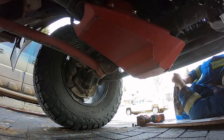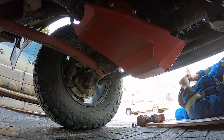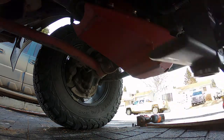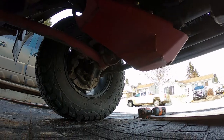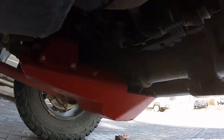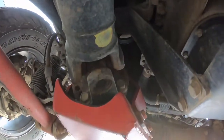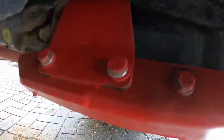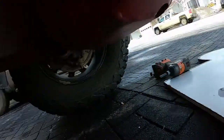It's hard to get an angle when you're working on your driveway with the cameras. This is, like I said, very well rounded out. It's easier to maneuver. Very round. Back in, covered up nicely. A nice plate over the spine instead of a little flimsy U-bolt. All rounded so nicely.